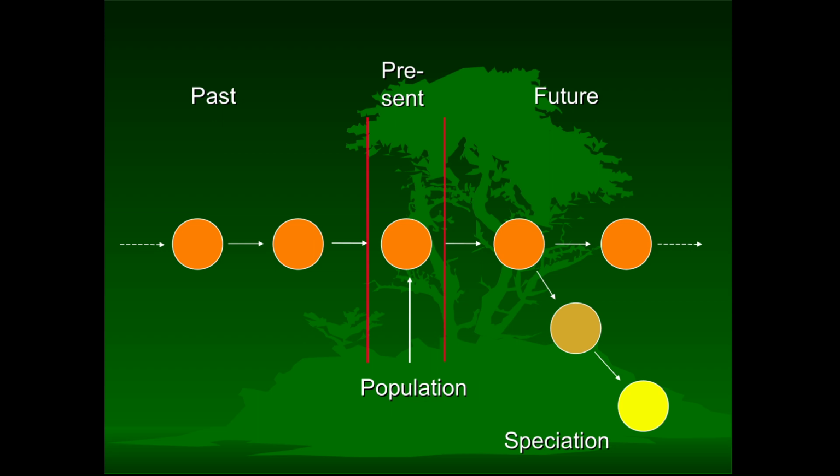Now, the lineage can branch, and a lineage branches if two populations share the same ancestors but do not share descendants. So, in other words, the descendants of one population are not the descendants of the other population. There's two separate branches. So, this is the break in the temporal continuity of the lineage, so that now either branch can be considered a separate lineage. Both branches, however, are still part of the original lineage because they are both descended from this original lineage. And eventually, you will have an evolutionary tree of lineages connected in this way.